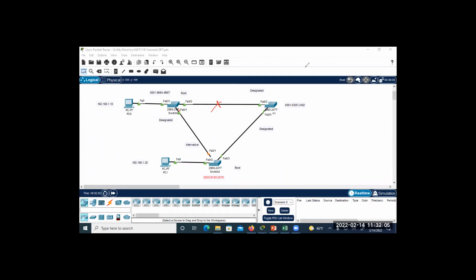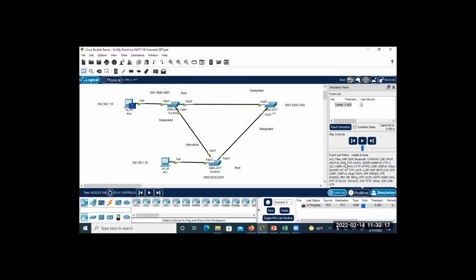You can see it right now. You work with the simulation here. You want to send from this one to this one. Go to simulation, and send it here. It goes to the switch, and it cannot go this way because this link is blocked. So it forwards to this one, then to this one, and then to the destination here. You have no way to go this way, because spanning tree knows that you have to block here.